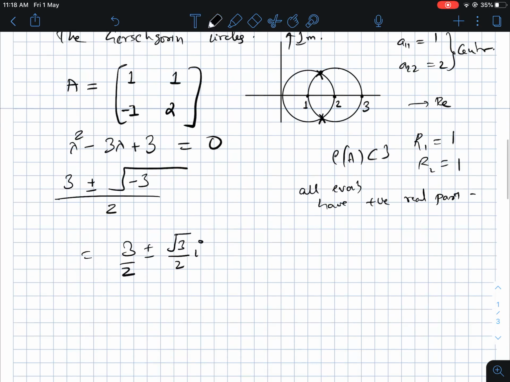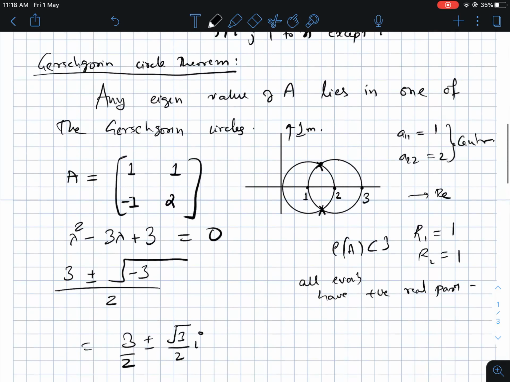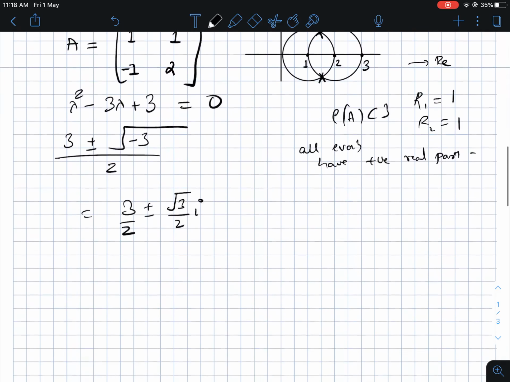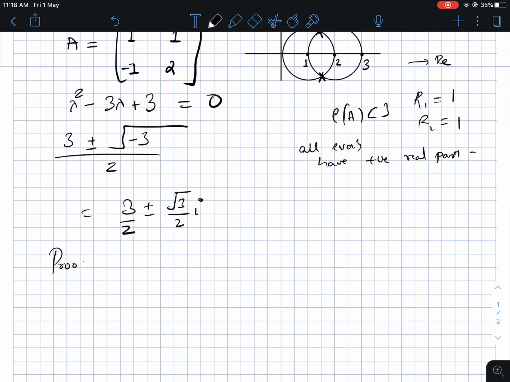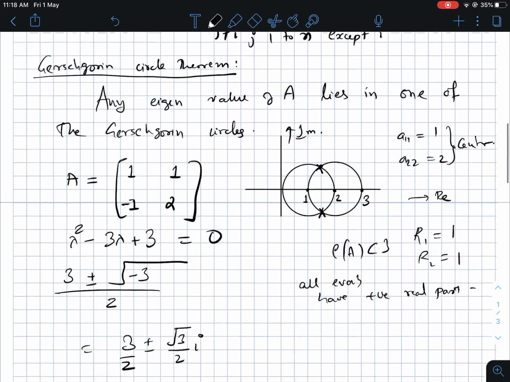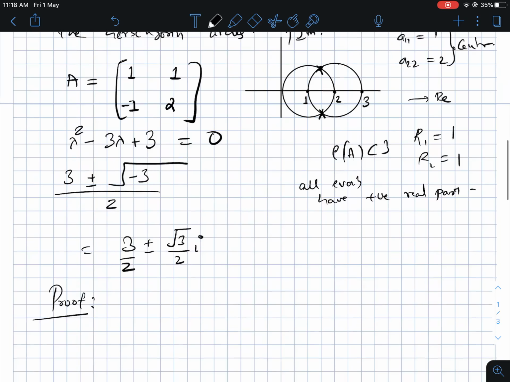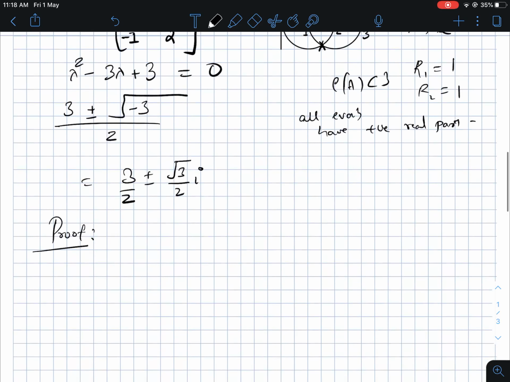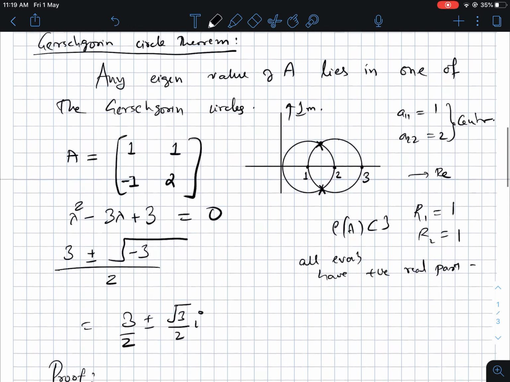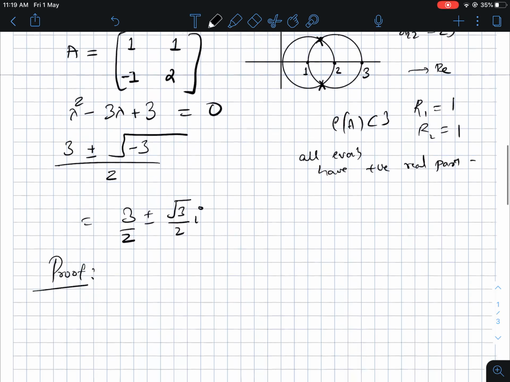So let's actually go through very quickly the proof of this. The proof is not very difficult, in the sense that it uses simple tools: basic definitions and some basic inequalities, the triangle inequality basically. That's all it uses. So we'll run through the proof quickly and then we'll look at some applications of this theorem. Okay, very good. So let us try to look at the proof.